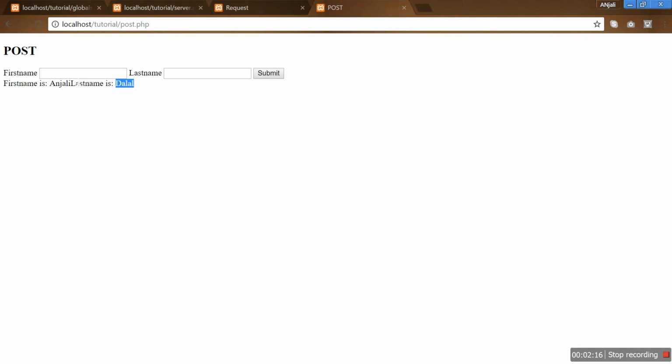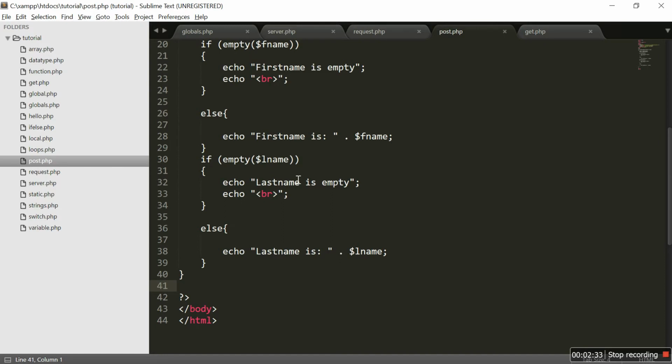What if I don't write anything in first name and last name and submit it? If I submit this, then you can see that it will print that first name is empty and last name is empty. So that's all for post variable.